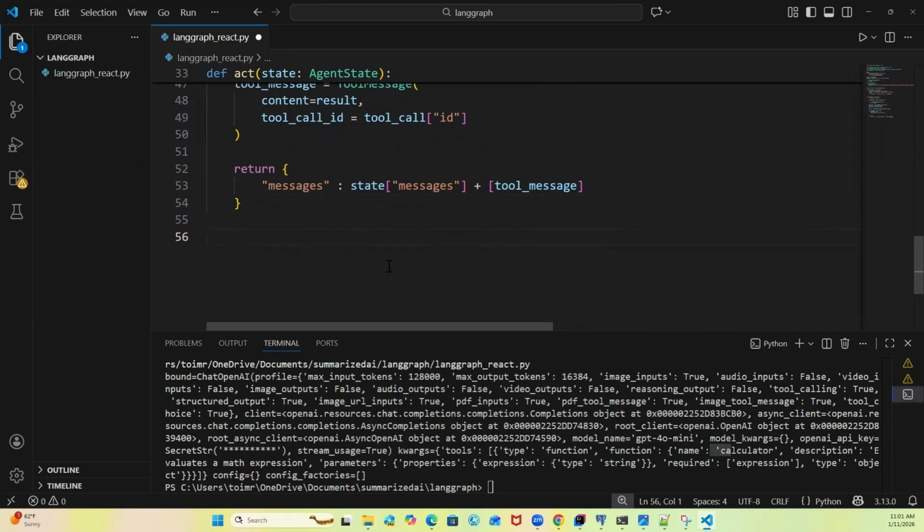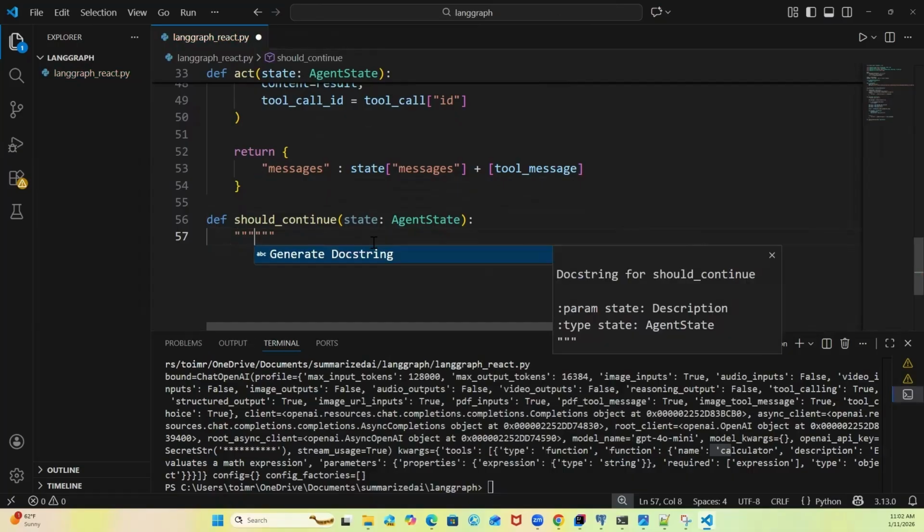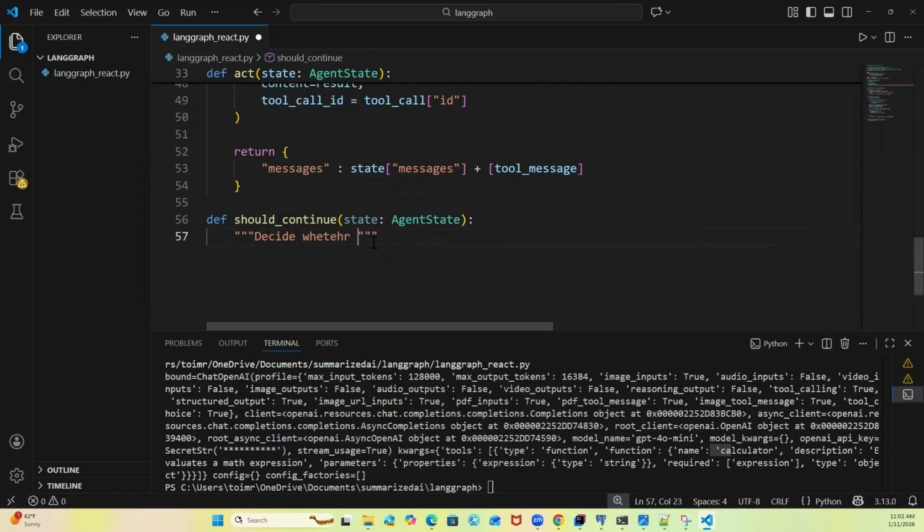Now the next function we require here is observe, which is nothing but should_continue. It will decide what to do next. Should I continue or end the flow? Continue if we did not get the expected result, and if we got the final result, we can return that end result to the end user. Great. So let's create that should_continue function. Simply define should_continue. Now this will also take the state, AgentState. After this, again, you are going to provide the docstring here: decide whether to continue or finish. This is our expectation with this function.